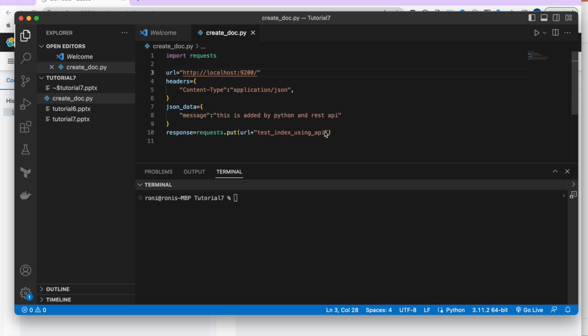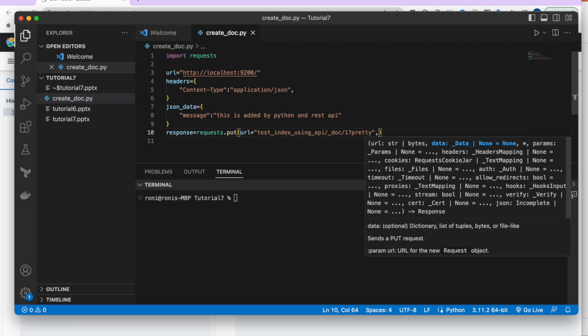After we put the index name, we should have a slash like this, then an underscore, and we should have doc, right? And after we put doc, we'll give a number. That number is actually the document ID, so /1, right? And once this is done, we'll put a question mark, and after that we'll write pretty. So maybe the JSON response will come back in a pretty printed format like this, comma.